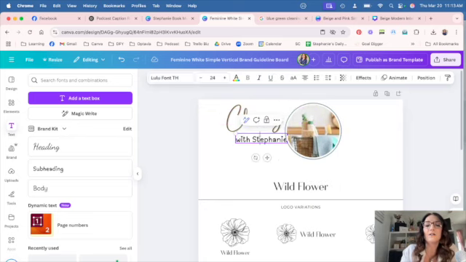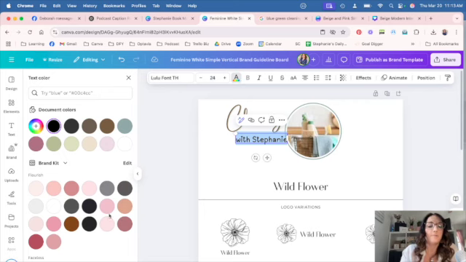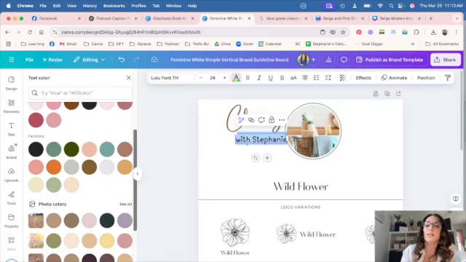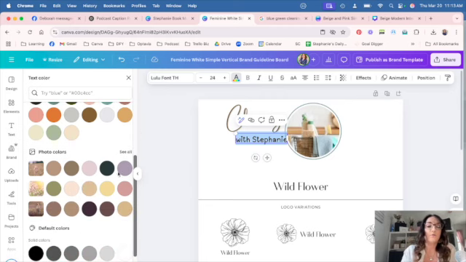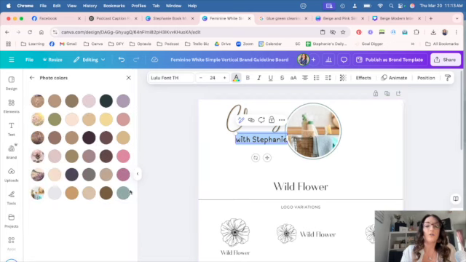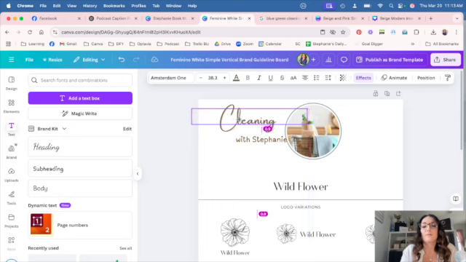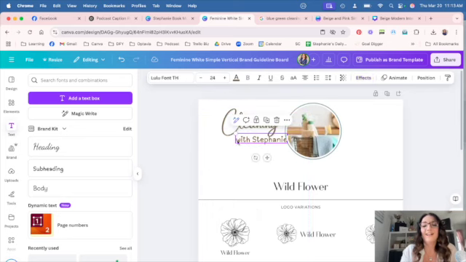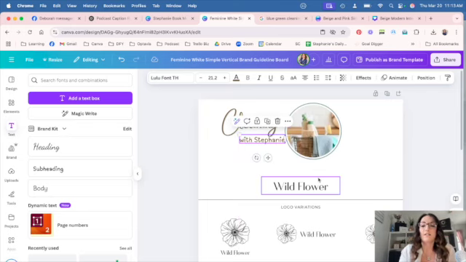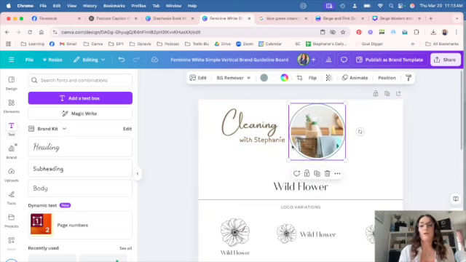So let's say this is here, and we're going to make this a color that fits. And so what it will come up right away, and I talked about this in the Canva tutorial, is it showed you the different photos that are on the page. Right now we don't have our photos in there, but here is a color. So maybe we want this color, maybe just this brown, cleaning with Stephanie. I don't really like that, but that's okay. It doesn't matter. So let's say this is my logo. It's not anything but, you know, maybe it's a start. I probably would fix it. So maybe this is our logo, and so you can set this up.